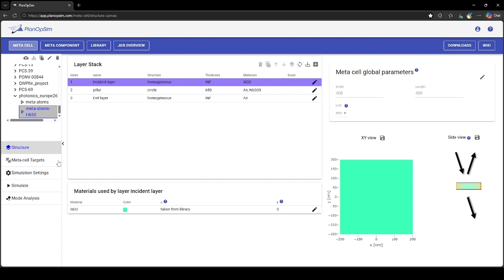We'll always start by defining these 5 basic tabs. First, we'll set the geometry of the system, meaning the material properties and the structure itself. Then we'll set the targets, the incident light, and any quantities that we want to optimize for, as well as any simulation parameters under simulation settings. And then finally, we'll run the simulations.